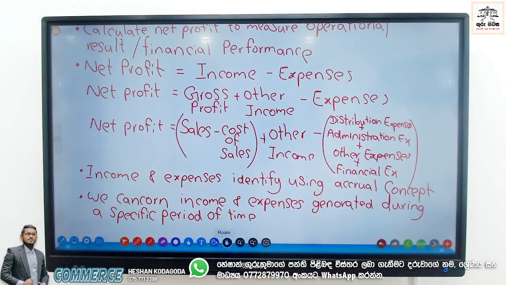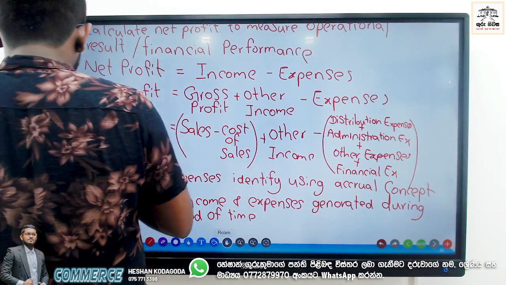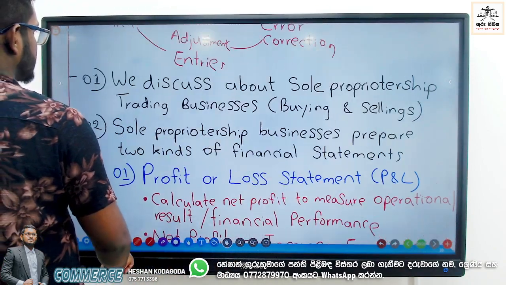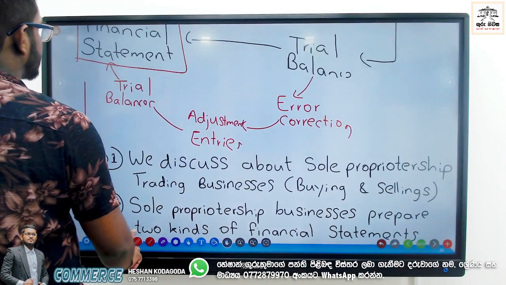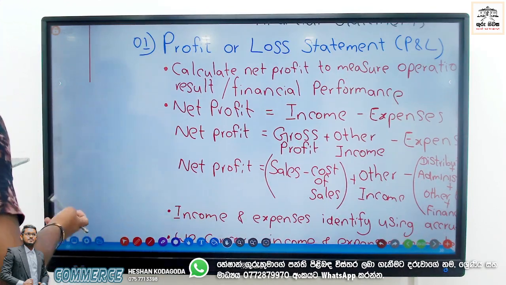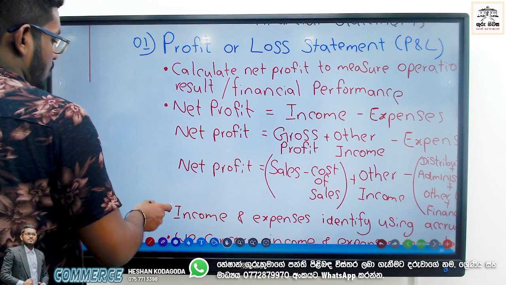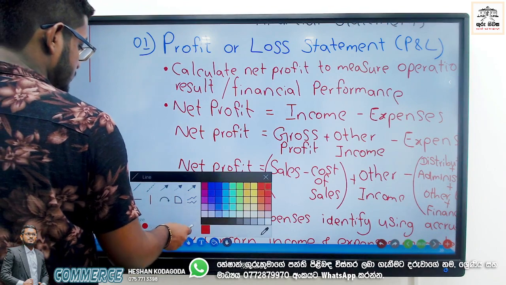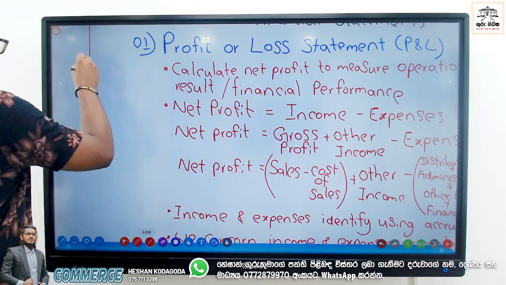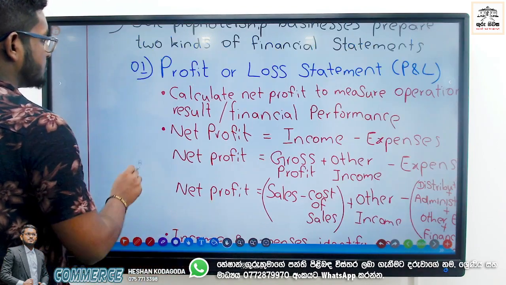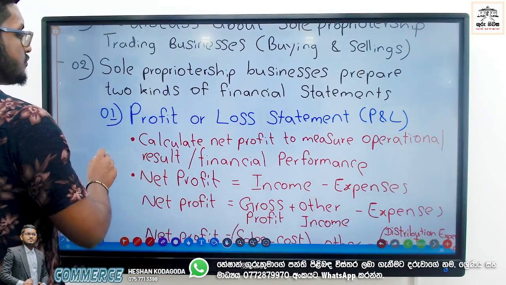So all the things are under P&L. In here all the things you can find. So I included all the things P&L. This is a second bullet point. So under the financial statements, this is second bullet point, first things, right? Now after that we need to discuss under second bullet point statement of financial position, right?